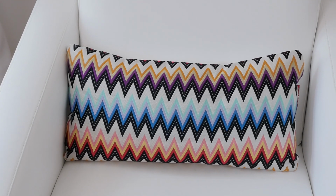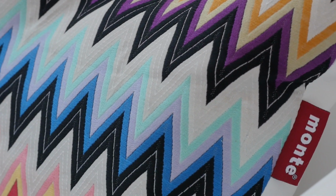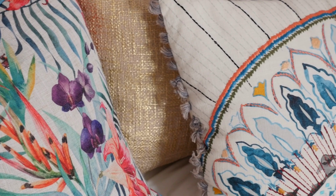A lot of people asked me while I was pregnant, what's your inspiration for the nursery? And I knew that I wanted to kind of go modern boho. When I was on the Monte website, I saw this beautiful fabric that is used for a lumbar cushion. It was Missoni, and there's just so many rich and saturated jewel tone colors that I really fell in love with. And that was it. Once I saw that pillow, that was the color inspiration for the entire room. I just really wanted the whole space to have lots of texture and pattern and whimsy to be something that you could really grow into.